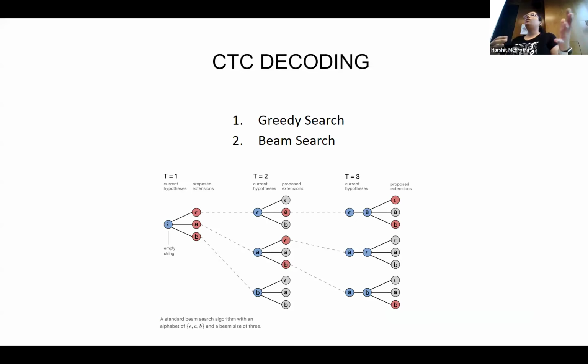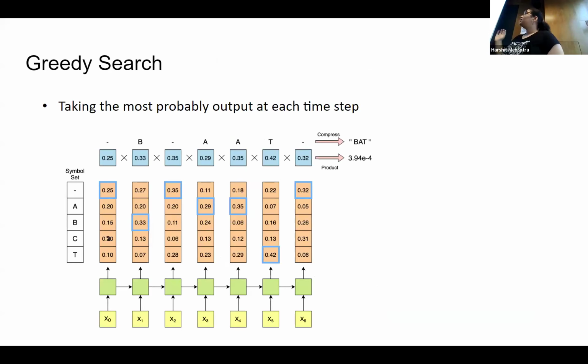If you are giving your input to Google Translate with 5 words and it gives you 0010, you wanted to convert to another language. So that's essentially what this decoding would do. As the name suggests, in greedy search, you'll be taking the most probable output at each time step, and then you'll be compressing it using an algorithm, which is again present in the write-up. But to give you a little bit of insight, this is exactly why we need blanks, because it makes your compression algorithm simpler when you have multiple repetitions of a particular symbol. So the algorithm knows whether my final word is going to be BAT or BAAT. And that's where your blanks will play an important role, as you'll see.